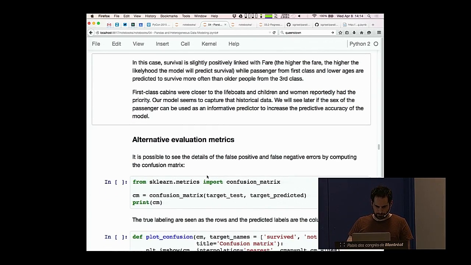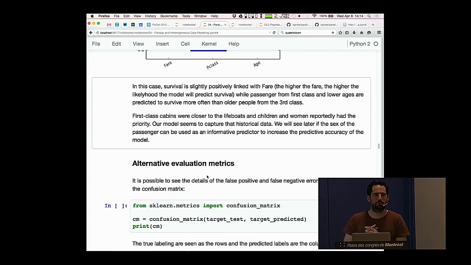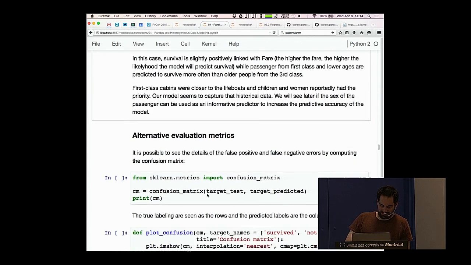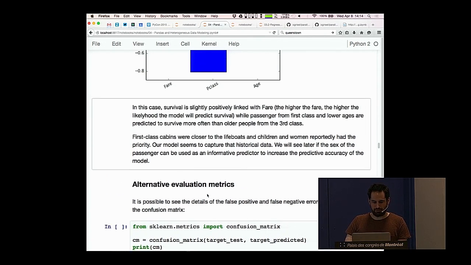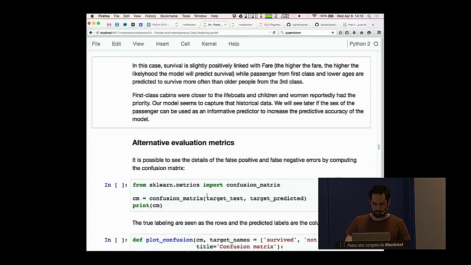All right. Yes, question? So are some of the fares also higher because they're closer to the window or whatnot? I wonder, are they collinear? Yeah. So the question is, why do we have different fares? It might be because of specific cabins where, even if they were first class, they had differences, and maybe because they had specific deals. I don't know. But there is a strong correlation. I haven't computed it, but it's strongly correlated.